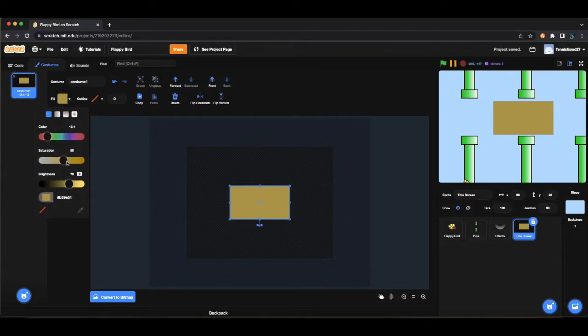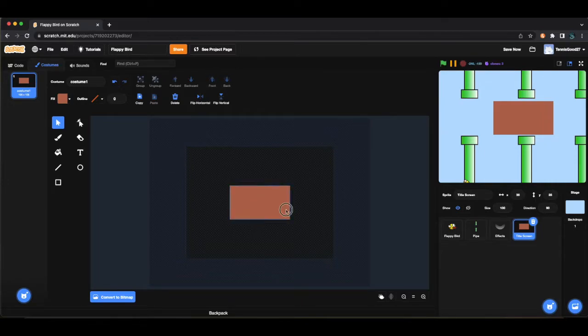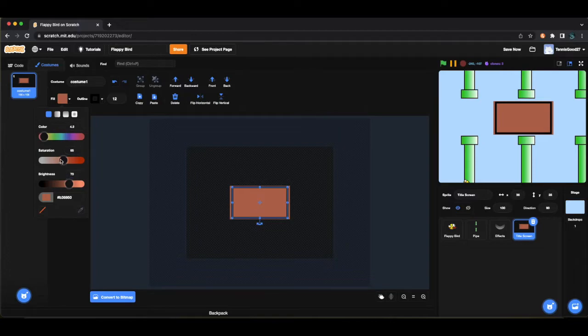Okay, gonna turn this a bit more red. I'm gonna duplicate this, and then while holding Alt, make this same thing, but with an outline of 12, and then I'm just going to increase the brightness.